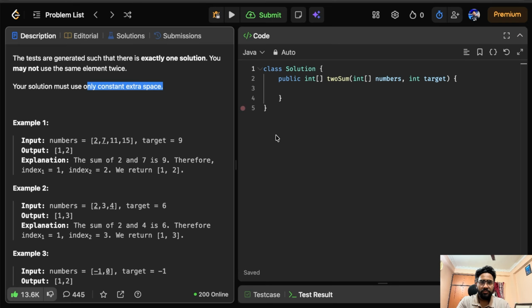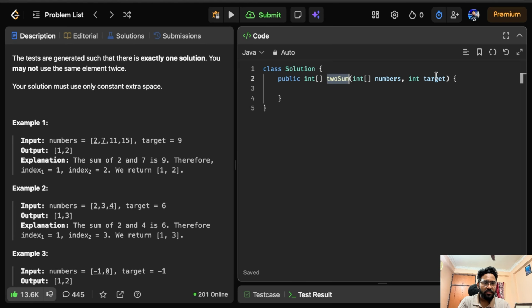Okay, so let's start. We have been given this method to fill in. We'll first assign a left pointer at 0, and then assign the right pointer to the rightmost index, numbers.length minus 1, because our array is 0-indexed, otherwise we'd get an index out of bounds error.